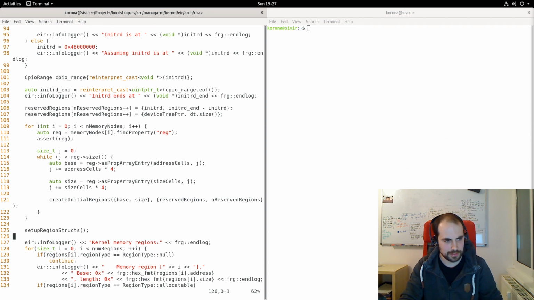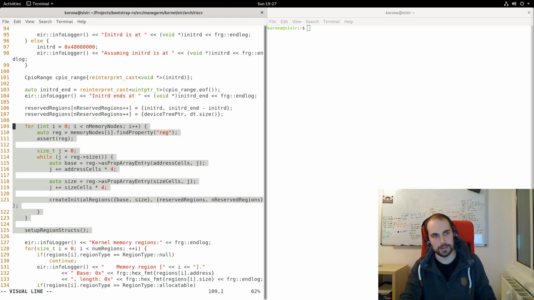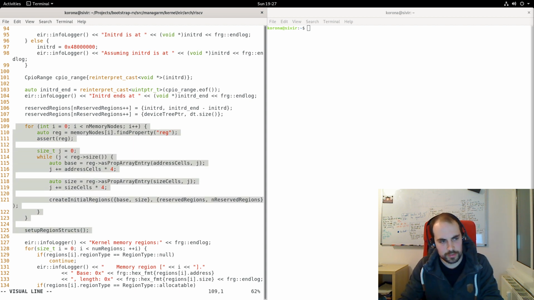Okay, then we call here into generic code to set up the memory regions. So basically to decide which of the memory regions are usable and which aren't. For example, we discard really small ones where the overhead of managing them would be higher than the benefit.